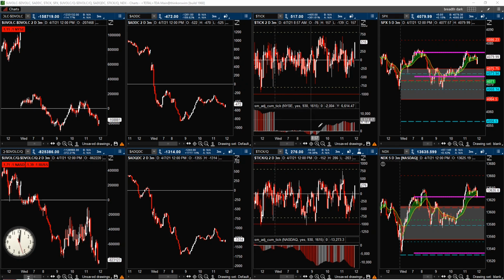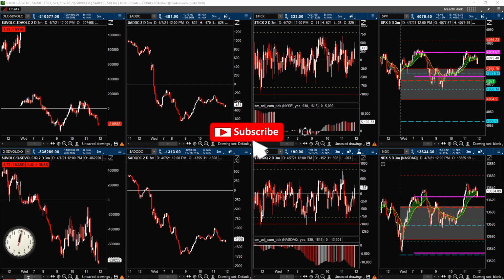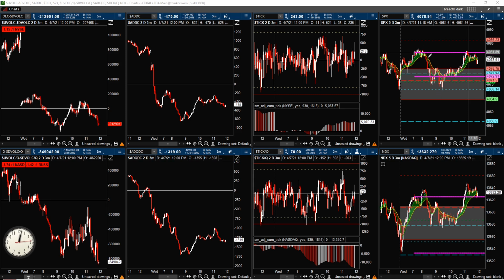And the cumulative tick is a little bit of a mixed bag, similar to the up-down volume ratio. You see that the cumulative tick went negative a little bit around 9:30, which is 12:30 Eastern time. It turned positive, and right now the cumulative tick is running positive. And here's the S&P 500. You can see a little bit of choppiness, and it seems to be trading within this range between 40.68 and 40.81, 40.82 area. And here's the NASDAQ.